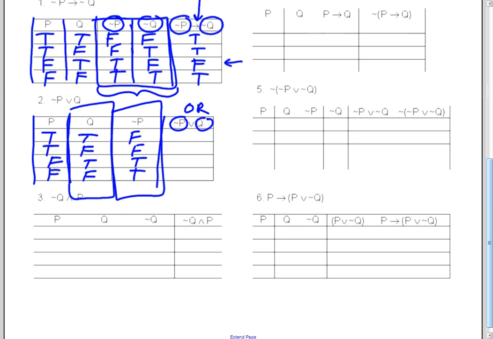Help her out. Which line? False, false. This one right here is the only one that's going to be false. What about the bottom one? The bottom one? That's false, this is true. Or is not picky. As long as we've got one true in there, we're okay. Oh, we're just looking at those 2. Yes, just these two, because that's what's in our or statement. So that's true and that's true.